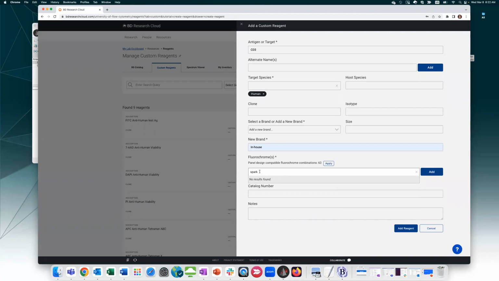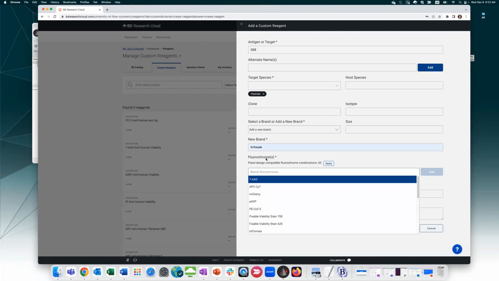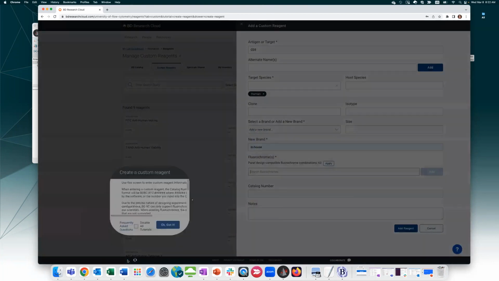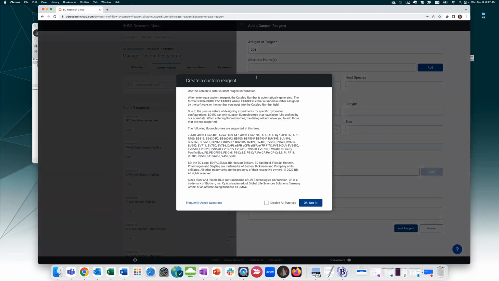If you wanted to see a list of fluorochromes that are available, you can click on the tutorials. So down here, there's a little scroll button. If you click on it, it gives you a little help document for the different sections that you're in. So right now, because I'm in the custom reagent section, by clicking the help button, the content updates based on which page I'm on. So it gives me information about this section, and then here's the list of available fluors at the moment. But like I said, we're about to expand it very shortly.